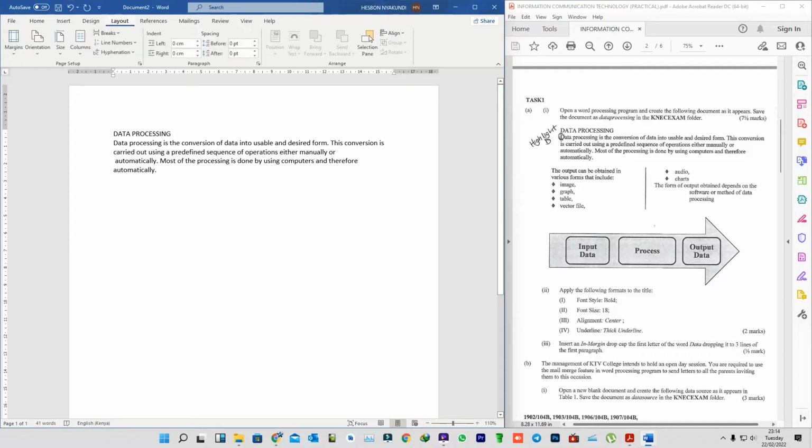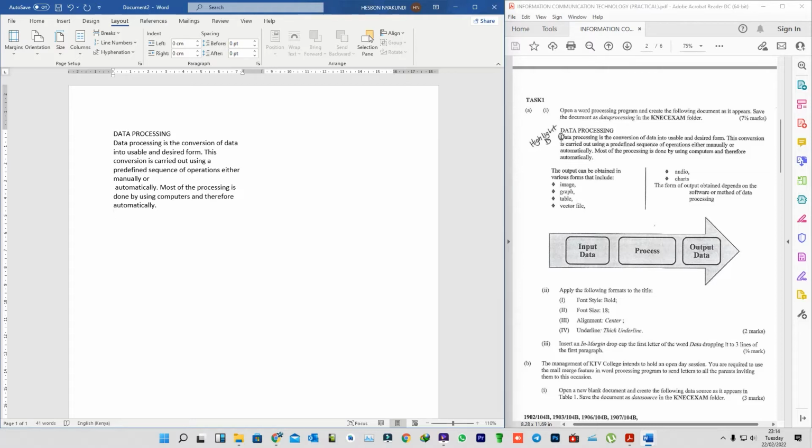Columns are under layout, and then here we have a columns option. So you have 1, 2, 3, left and right and everything. If we select 2, the whole text is converted to 2 columns, but that is not the option that you were tested on in this paper.